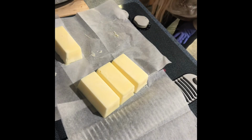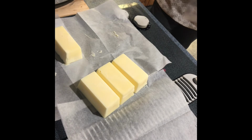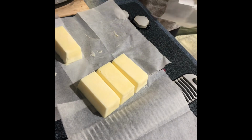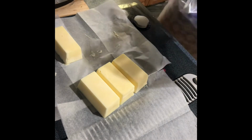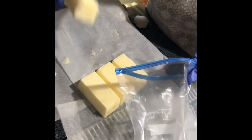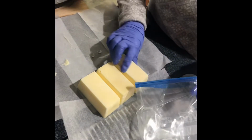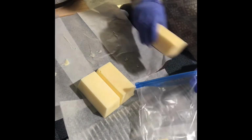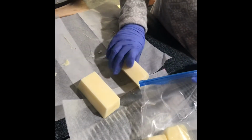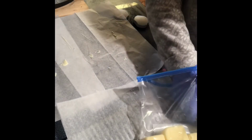So we get out another bag. So you know that when you get your soap from us, especially your charcoal and tea tree, that if it's made out of beef tallow, it is hand rendered. Meaning, I took the fat from our farm-raised beef that my dad raises. We saved the leaf fat, which is the fat around the kidneys, so that we can make you this gorgeous soap.